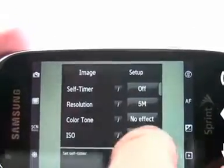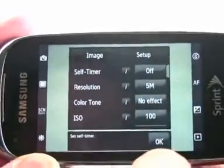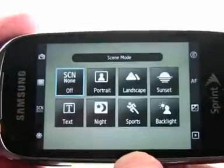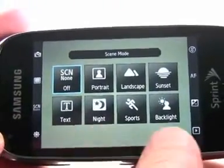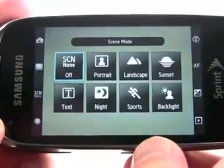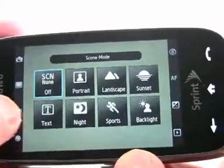You can adjust the ISO, or the speed of the light sensitivity, and that's how that all works. And you can go access scene modes. You can do portrait, landscape, sunsets, adding text, night, sports, backlight, and these just kind of help you take more appropriate exposures based on the particular situation you're shooting in.